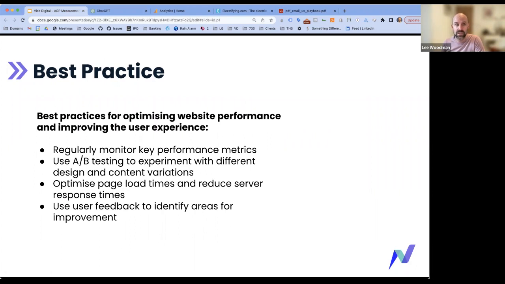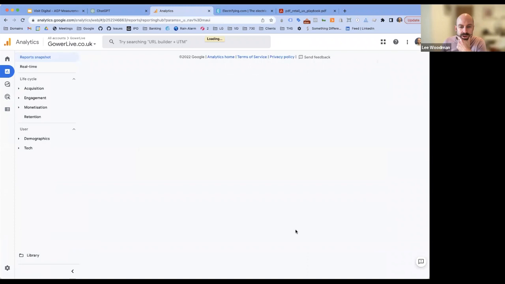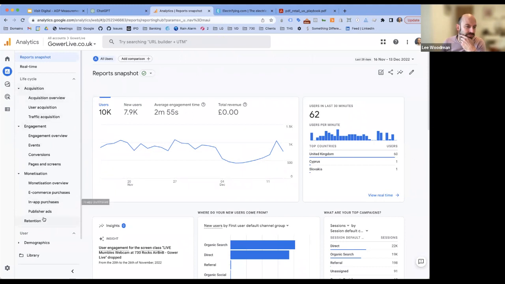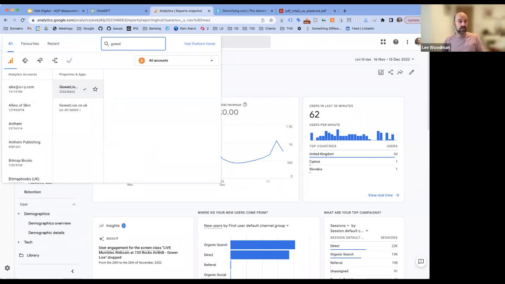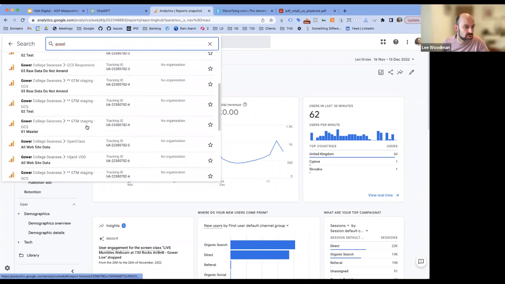Page load times. You can see that inside. Not actually looked at speed reports in here yet. Not sure I can get that in this one, but I'll grab it from my old website.